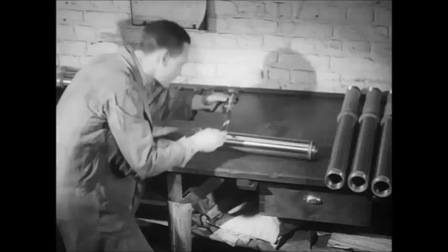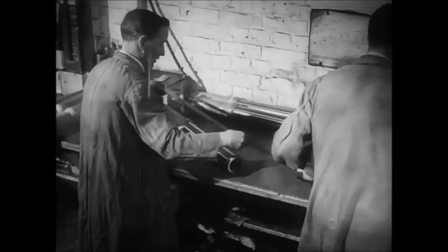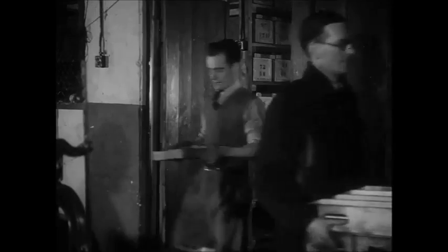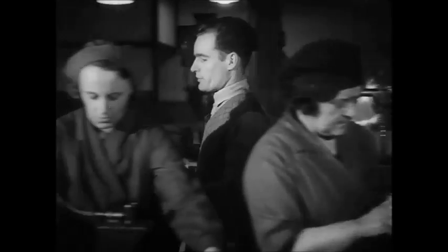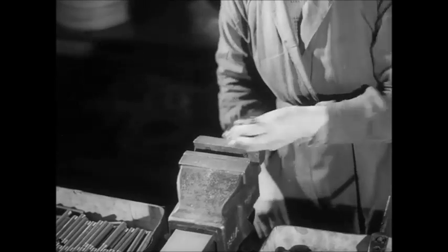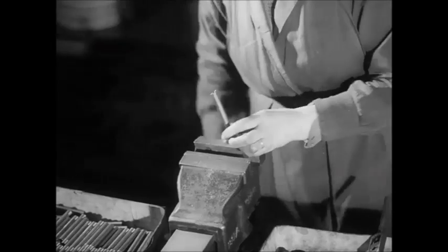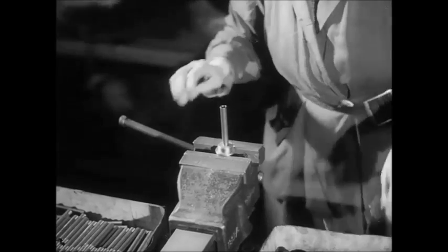Before the cylinder goes to the assembly shop, it has to pass a strict inspection. Only a tolerance of 1 thou on the diameters is allowed. In the assembly shop, the final shock absorber unit is built up from the 60-odd components. Here is the adjusting plug which we got from the small workshop. The filler tube is being screwed into it.